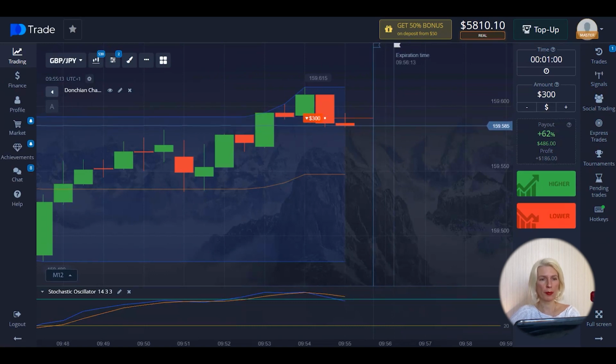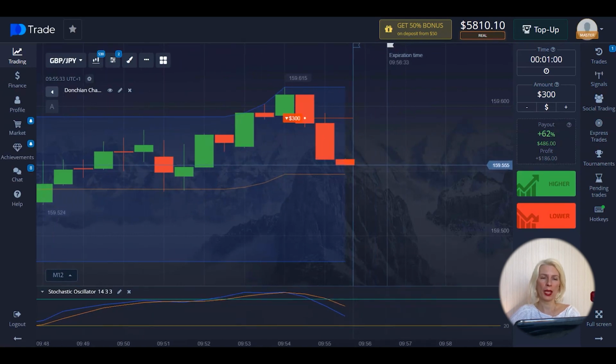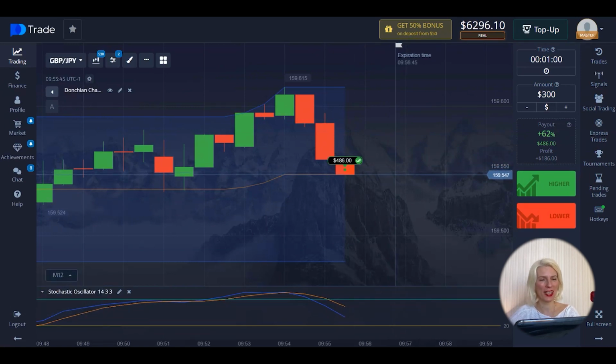We see on the chart the price is in the entry area and it's quite tense. We see the sellers start to confidently take over the position and the clouds go down a ton. And we just have to wait for the results. Yeah, great! We're back to $186 and we're picking a new entry point.